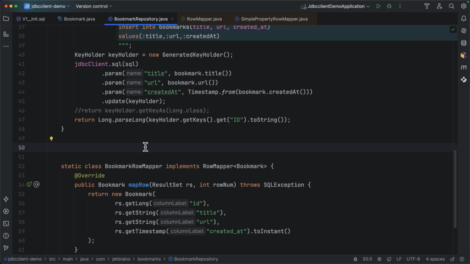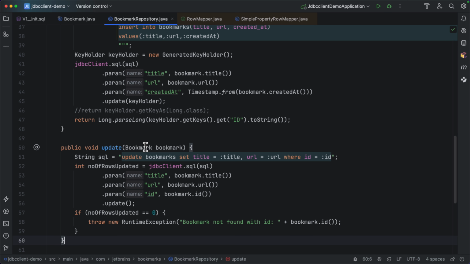Next, let us implement the update bookmark method. In the update method, we have the SQL statement that we want to use, and we are using JdbcClient with the SQL statement and parameters to set the updated values and then calling the update method. So when we are executing any DML statements like insert or update or delete, it is going to return the number of rows updated.